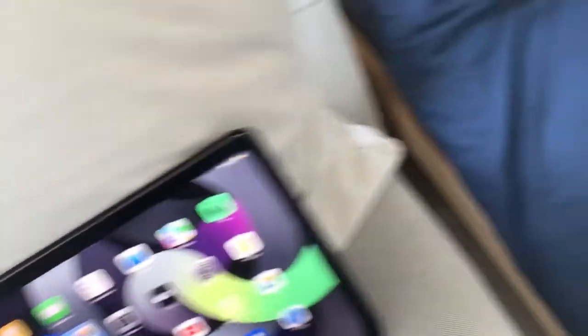Now you need to position it straight. As you can see, this case has the iPad at a bit of an angle. We can fix that, or we can just put the pillow kind of on top of the iPad piece. And now it's almost straight — not as straight as a real camera, but it's okay, it's almost straight.